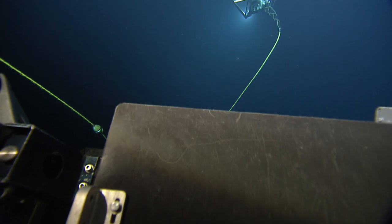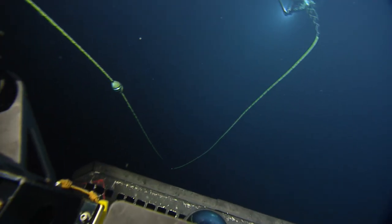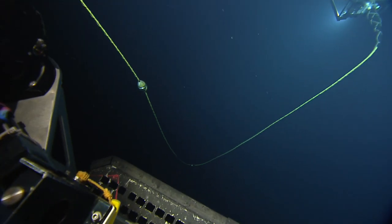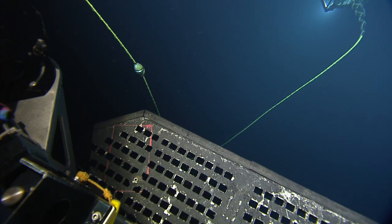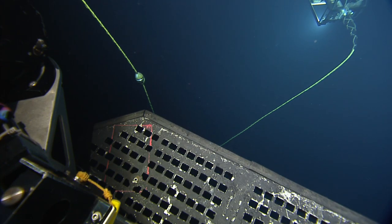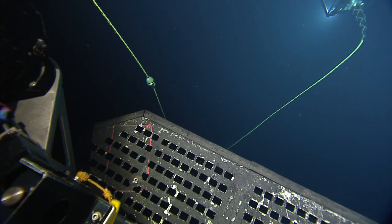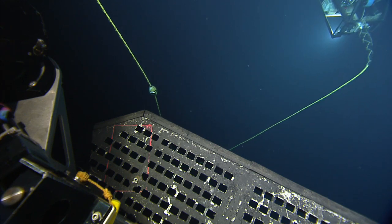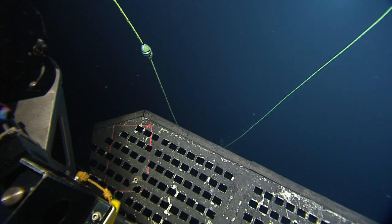So to cut the rope, you can imagine if there's no tension on the rope, just having it in one manipulator is going to make it very difficult to cut. So we've got to keep a bit of tension on it, though when we do get through the rope, that tension is going to cause Atalanta to move much more rapidly than we're used to, swing through the water column. So a few dynamics here at play, but Atalanta pulling Herc is okay.